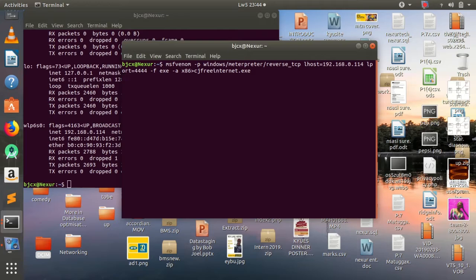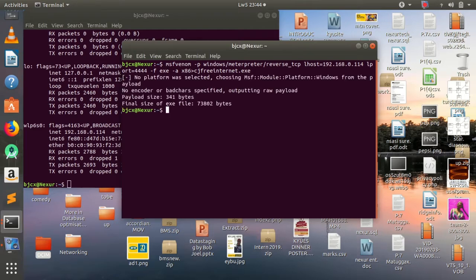There are very many ways of sending it to this friend of mine. I can decide to send it to him through a pen drive, that's a flash disk. I can decide to send it through email. I can create a web system and send it to him. There are very many ways of sending it, though this time we are hacking on a local network. Maybe in future, we shall learn how to do it off the LAN. So we are hacking on the LAN.